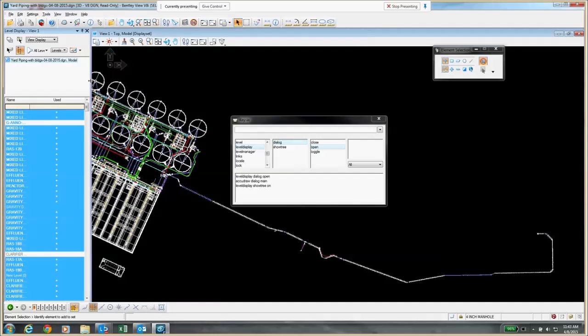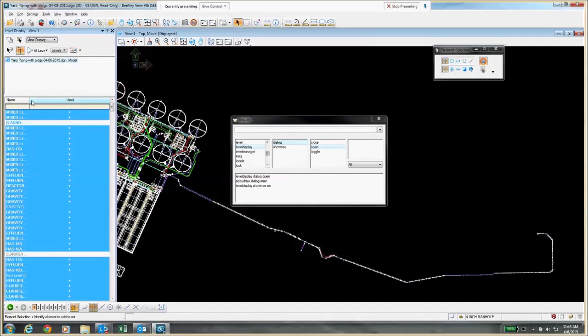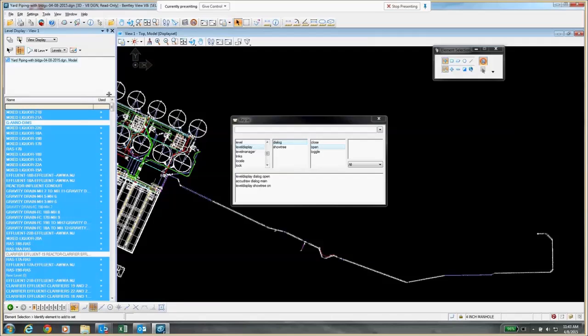You can adjust the width of it so you can see the level names, and you can adjust the column widths inside so you can see the level names a little bit better. And this will be docked here. If you leave it like it is, it will always be on and into the left here.